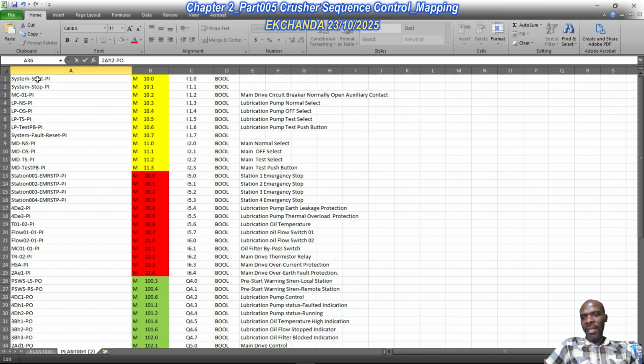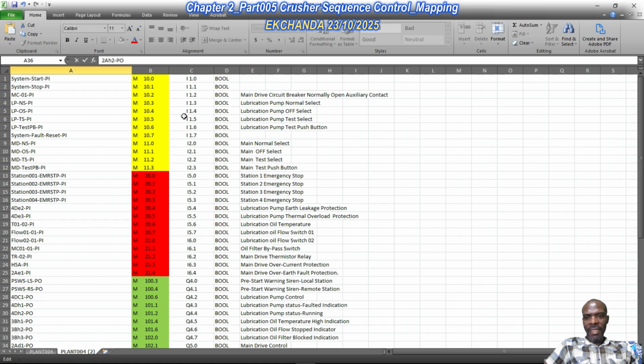I'm just saying the input signal at this address, input 1.0, is coming from a physical device. And the reason I'm adding PI is because I've designed a whole program using memory bits, which already have these names assigned. So we can't have two different addresses with the same symbolic identifier. It doesn't really work like that.